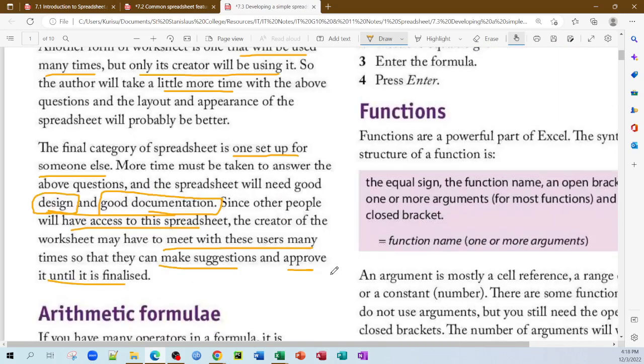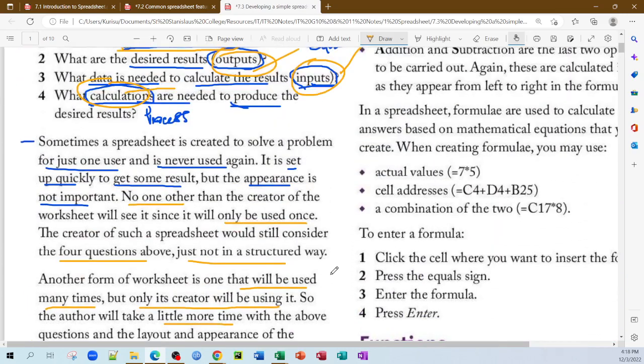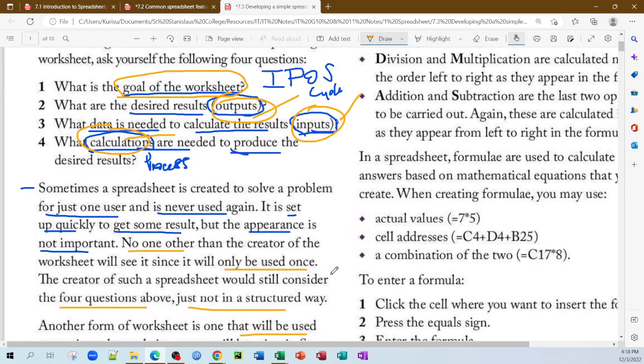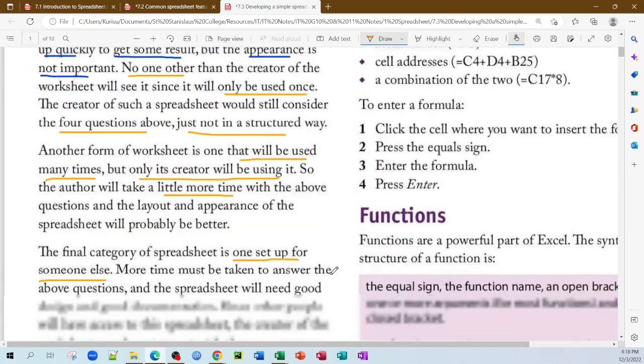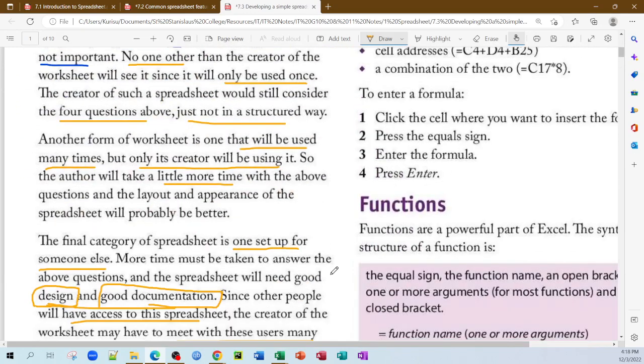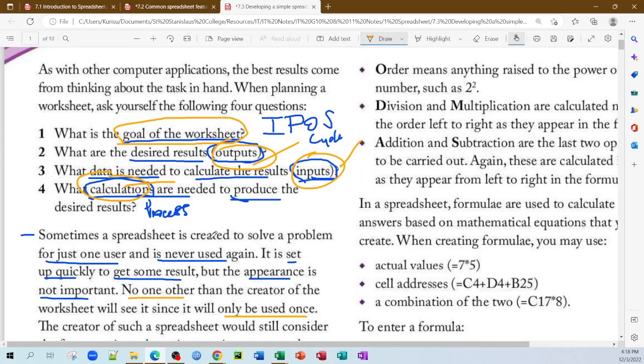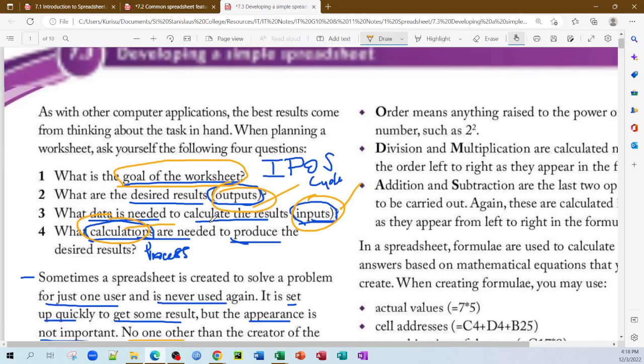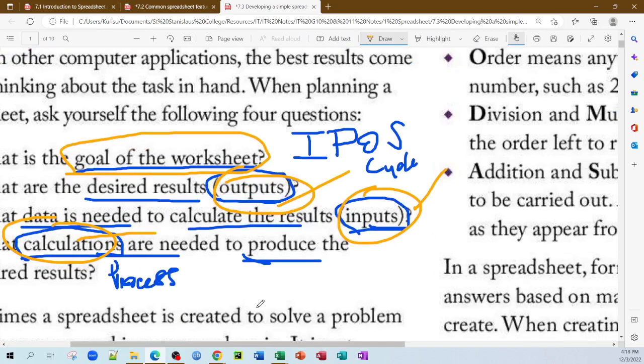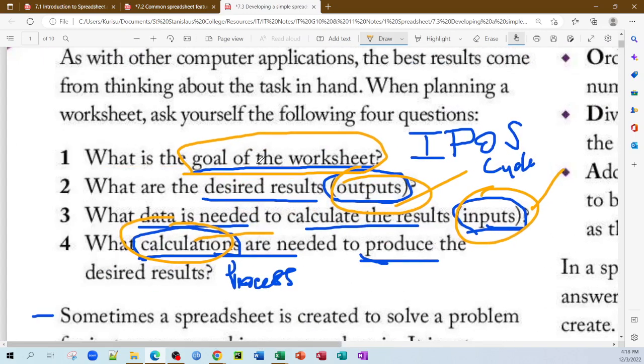So that's the three methods there of how we create spreadsheets. Could either be for personal use, could be for more professional use, or you're creating it for someone. But the main point to remember is that when you're creating a spreadsheet, you're asking yourself these four questions here.